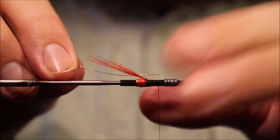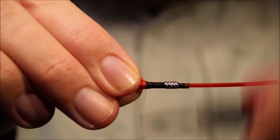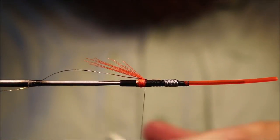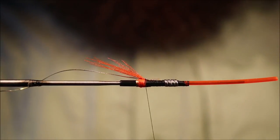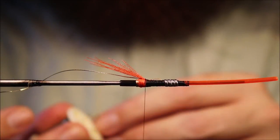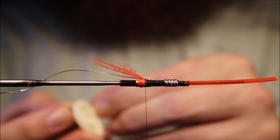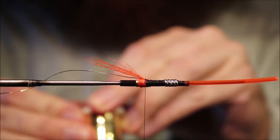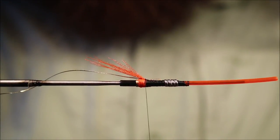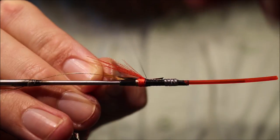The rib is just another length of oval gold. And then for the body, it's flat gold tinsel. That in.